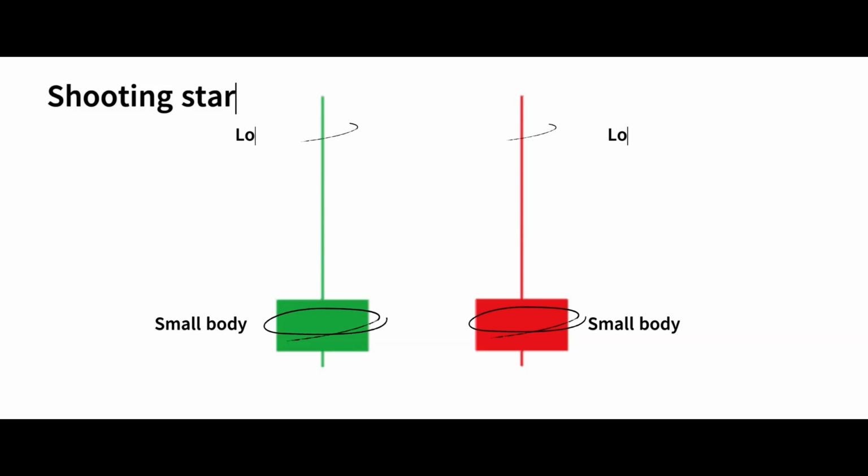For bearish candlestick patterns, the shooting star is a popular candlestick pattern that signals a potential trend reversal. It is considered a bearish reversal pattern and typically appears at the end of a trend. The shooting star pattern is characterized by a single candlestick with a small body and a long upper shadow or wick. The shooting star pattern can be either bullish or bearish depending on its position within the broader price action.